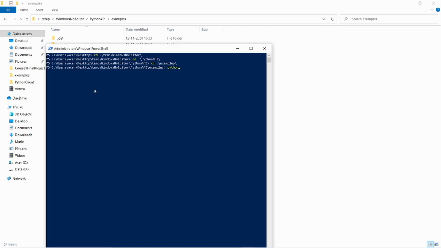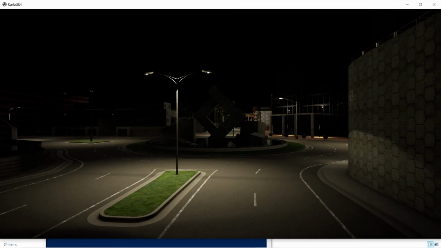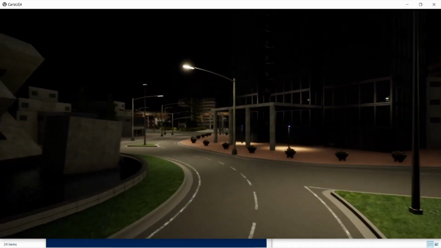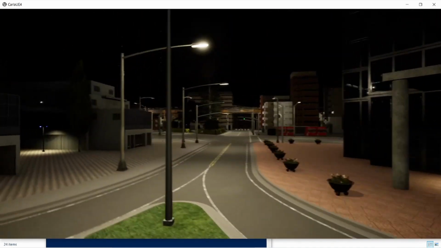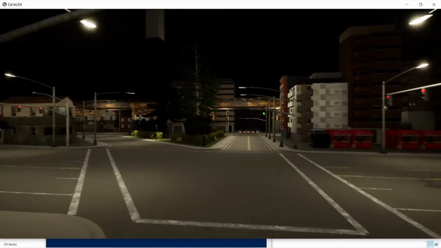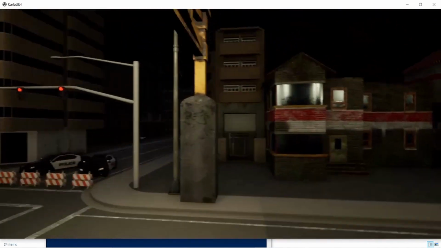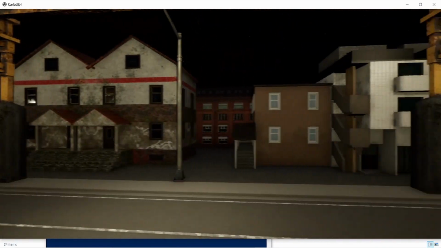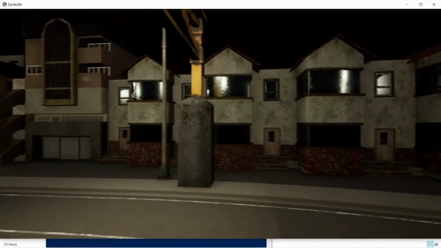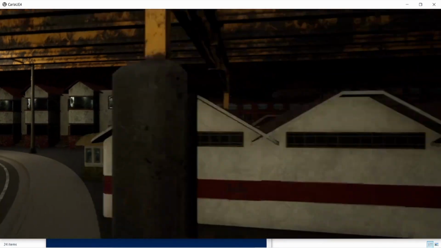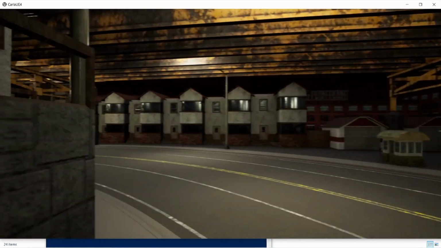So python dynamic_weather.py, and it's night here. If you just let it run for some time, it's going to change a bit more. You might see rain as well. Because I'm recording this video, that's why it has something against me.